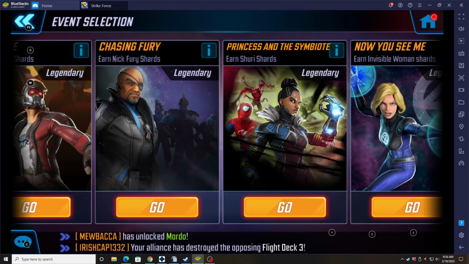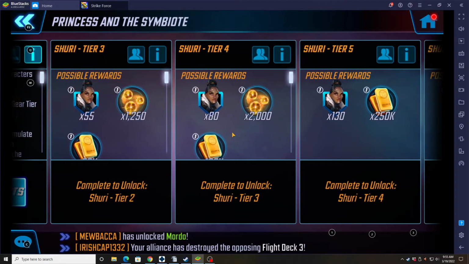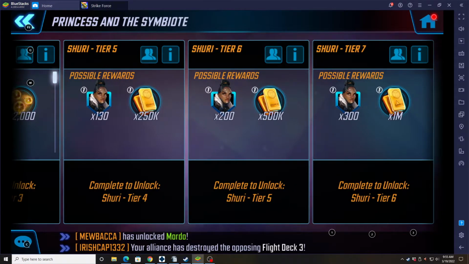Right, the princess and the symbiote. Alright, so this is for Shuri. And, you know, Shuri's part of the Wakandans. But you need 5 Spider-Verse characters at 2+ stars, right? But again, mega orbs. Gold. Mega orbs. Gold. You know, more gold. 1,000,000 gold.